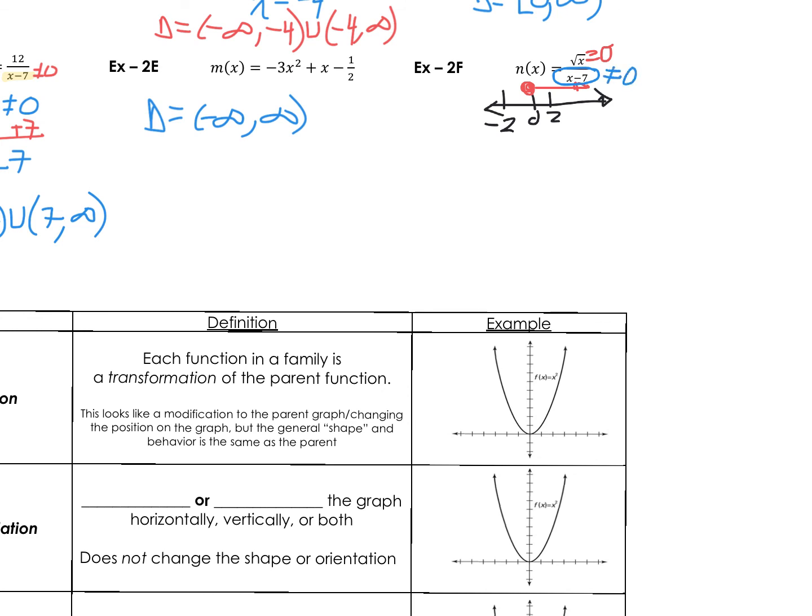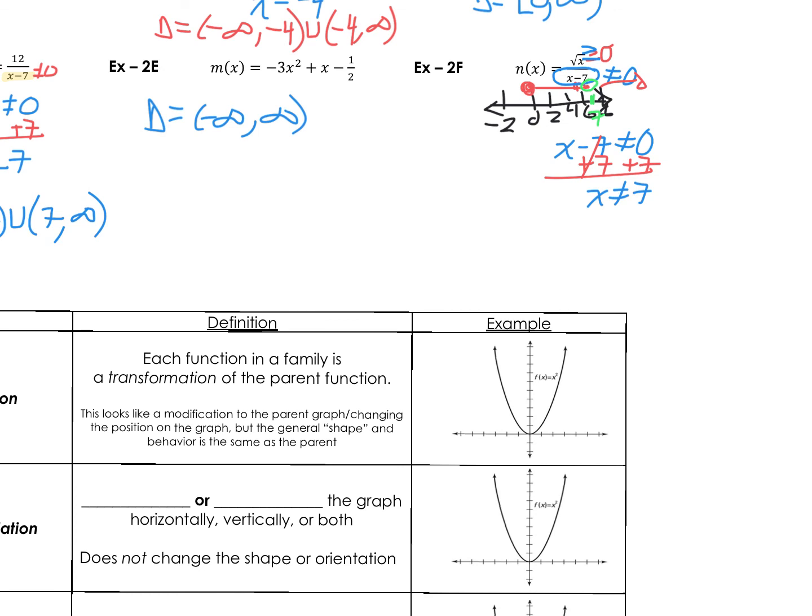It cannot equal 0. This one was greater than or equal to 0. This one cannot equal 0. So x minus 7 cannot equal 0. To solve for x, you add 7, and you get x cannot equal 7. So as we go along on this number line up here, here's 4, 6, 8. Won't 7 be in here somewhere? So there's going to be a 7 right here. We have to have an open circle at that 7, and then the arrow can continue on to the right.